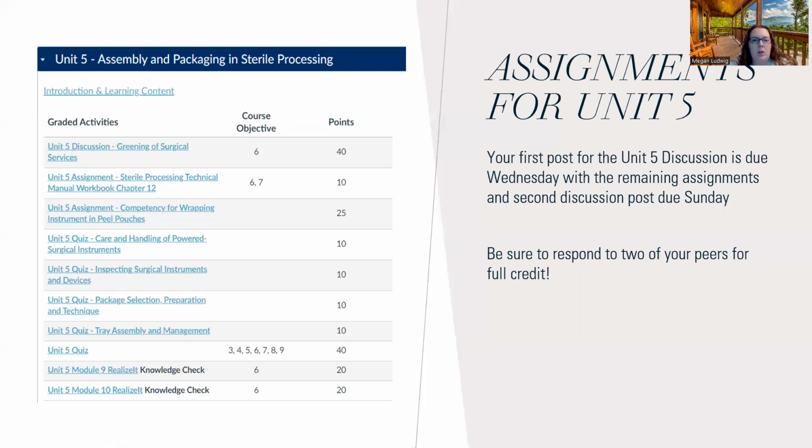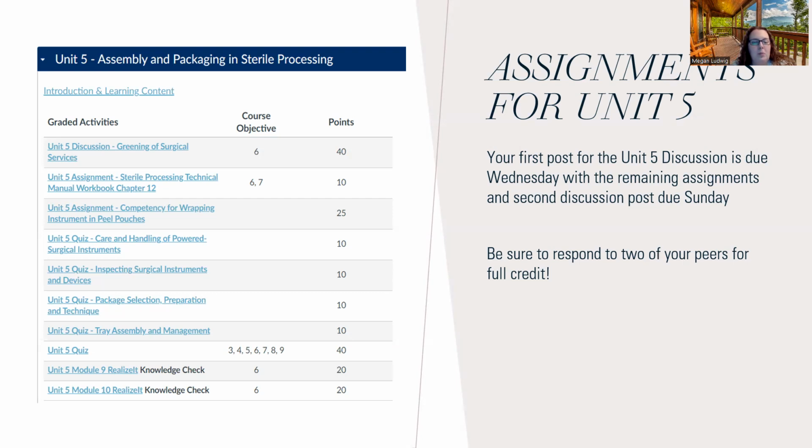So here are some of your assignments for this week. It looks like a lot, I'll agree with you, but there's just a couple of 10-point quizzes, maybe a couple more than normal. So just keep on top of that. You guys are doing a great job at getting everything submitted. You really are. I have finished grading your decontamination videos you guys have uploaded. If you didn't upload one, I went ahead and put in the 0, and you probably noticed it dropped your grade significantly. It's because the way the grades are weighted, that grade is not in the same category as your discussion posts or your quizzes. It's in a whole different category that has a heavier weight to it. So putting in a 0 for that really dropped some of you.